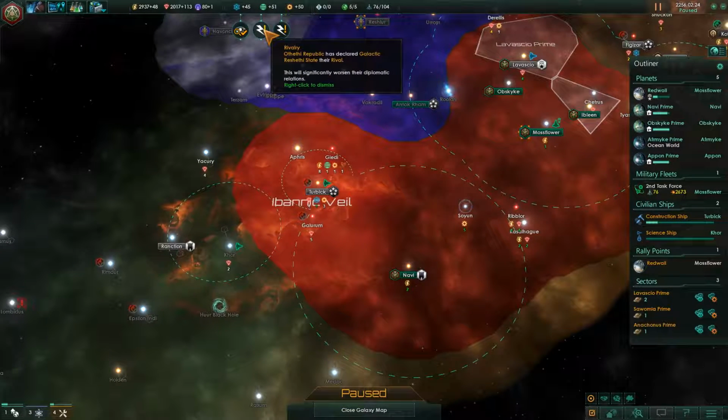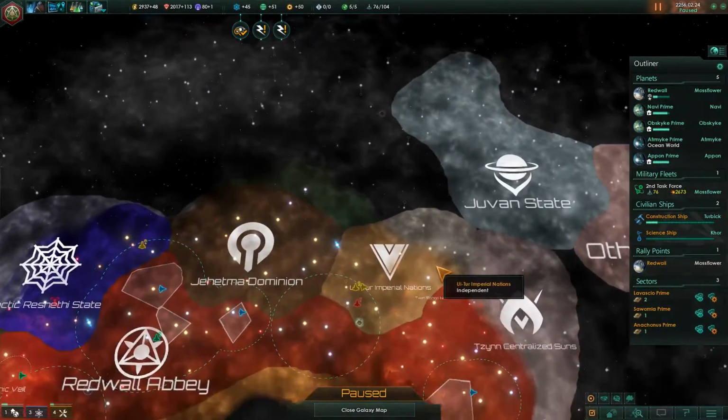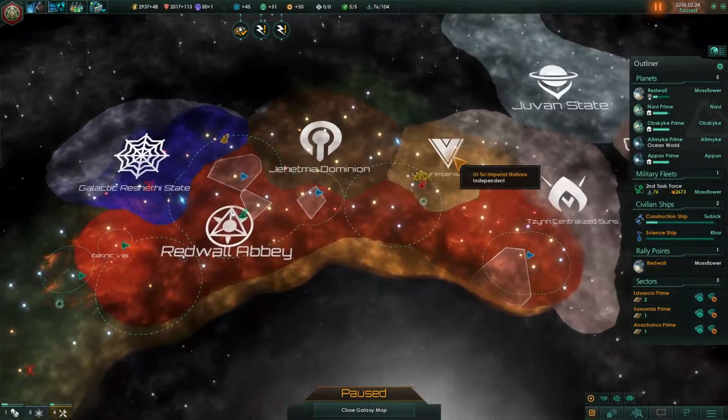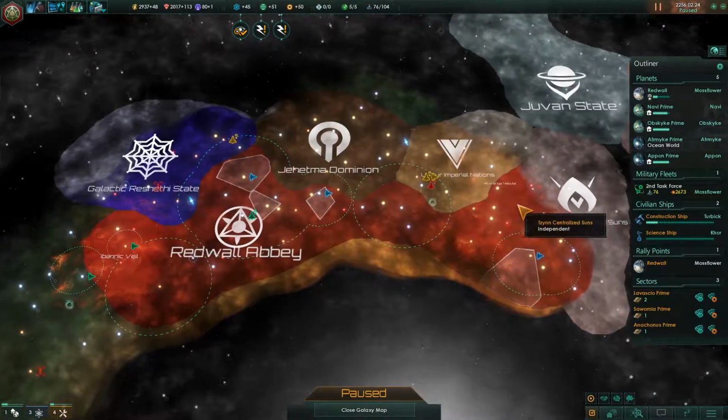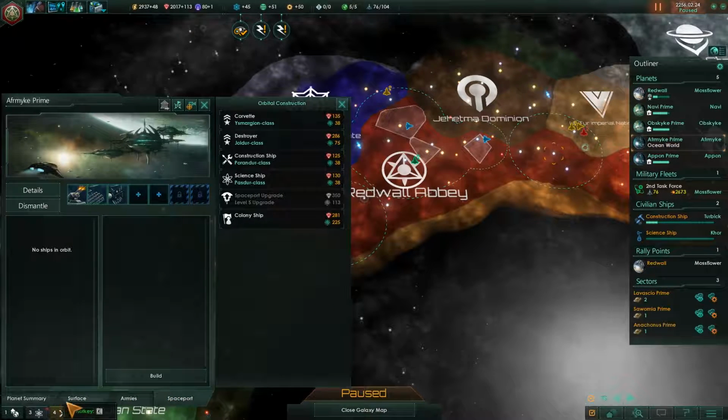Alright, what do we got going here? Rethethi has declared Galactic Resethi their rival. Okay, so there's back and forth there. So the Rethethi guys are probably going to be a future ally, because they're rivaled with the same nations that we're rivaled with. Alright, let's go down the list here.